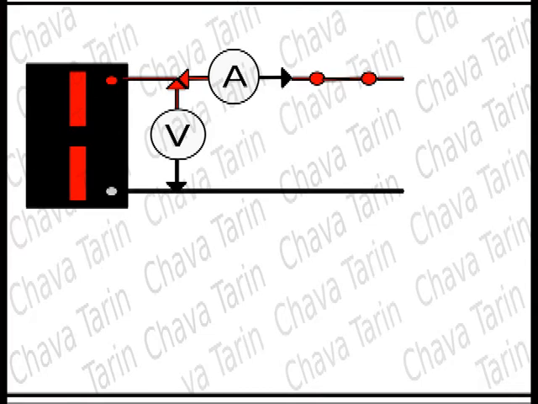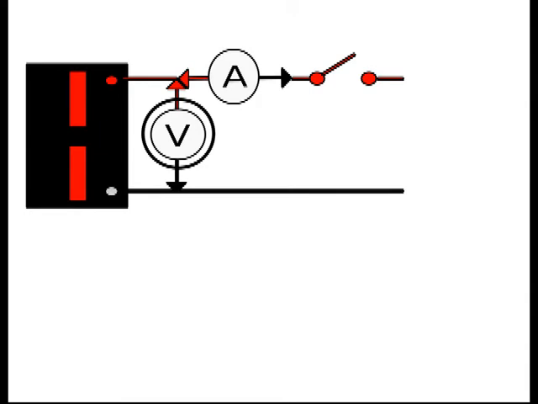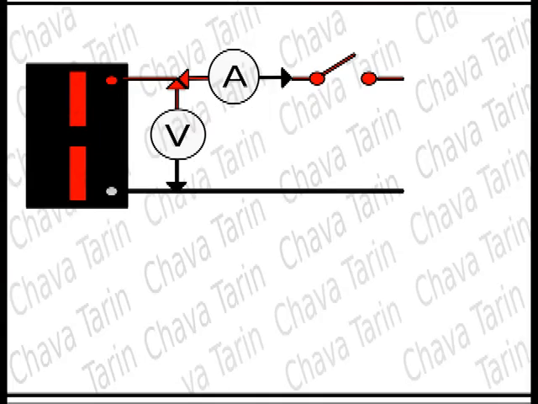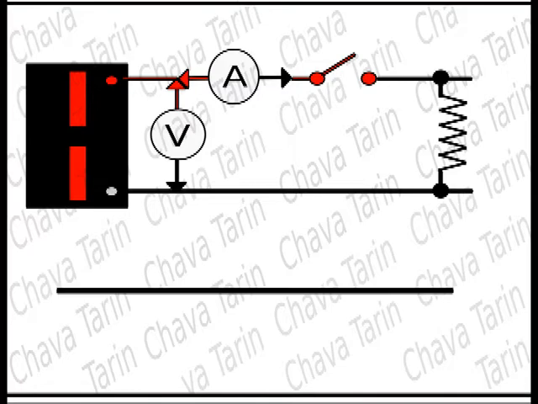We use a switch to connect and disconnect the power source, in this case the battery. And at the output of the power source we connect our voltmeter in parallel and our ammeter in series. The full voltage produced by the power source is read at the voltmeter, and all current flow is shown by the ammeter. Now we add a resistive load to the power source. We will also illustrate our explanation with these simple graphs, which show us the readings of the voltmeter and the ammeter at a given time.